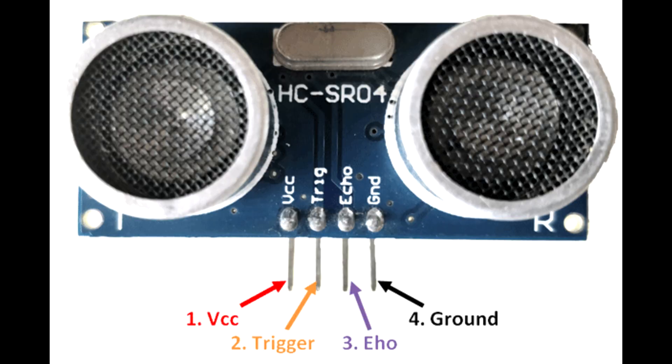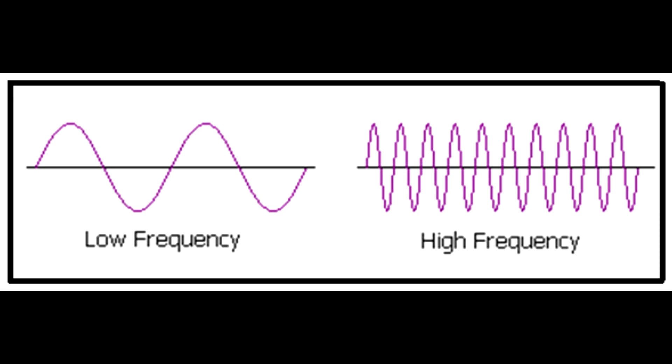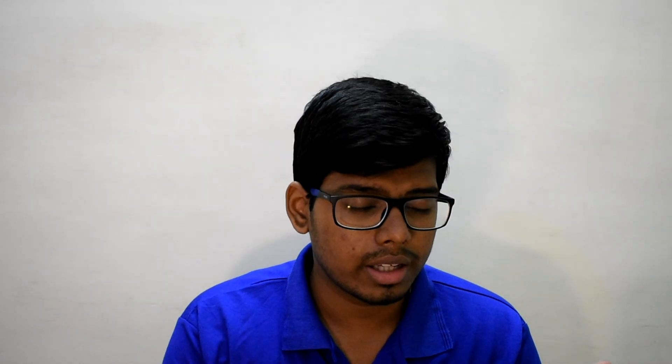This is an ultrasonic sensor and as you can see it has two cylinders that look like robotic eyes — pretty cool, which is why I chose it. One cylinder is the transmitter and the other is the receiver. The transmitter sends out high frequency sound waves that are way higher than the decibel range for humans, so you cannot hear them. What's special about these high frequency sound waves is that they travel through anything gaseous — no matter if it's thick smoke, carbon monoxide, or carbon dioxide, no matter how thick, they pass right through. But if a solid object comes in front, the waves hit it and get reflected back, and those reflected waves are absorbed by the receiver.